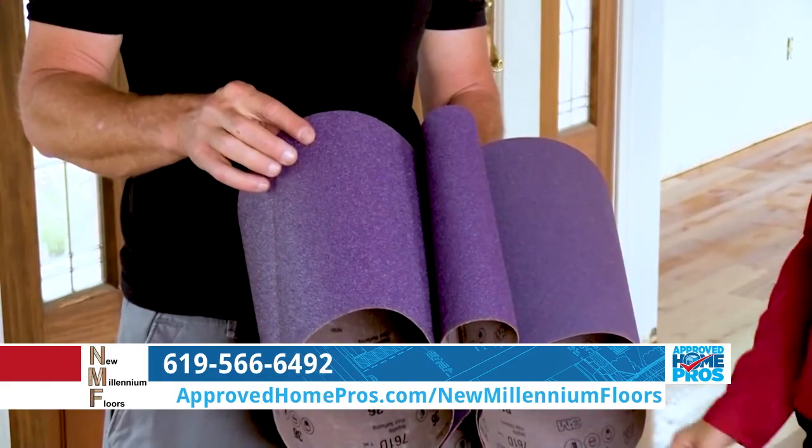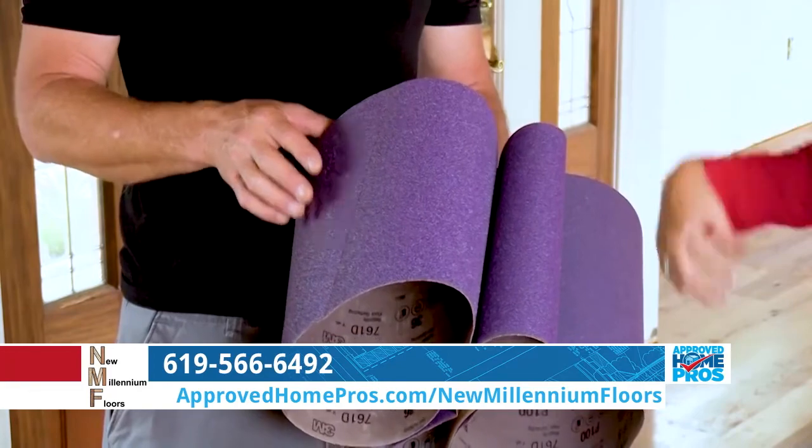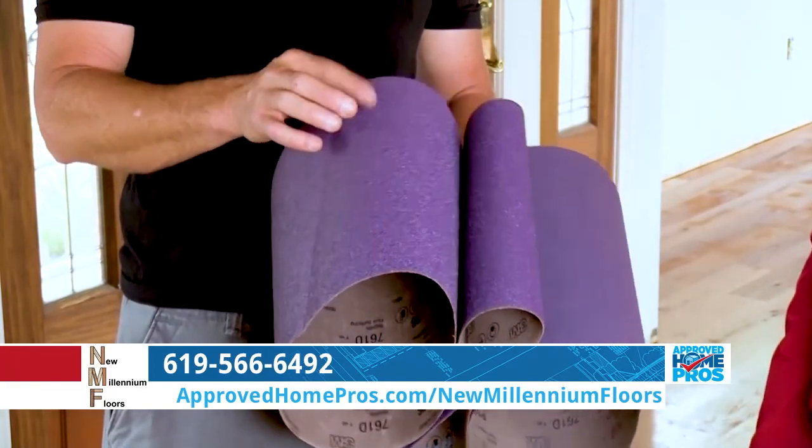You could easily get 6 or 7 sandings out of that over its lifetime. A lot of homes, like in the North Park area, Point Loma, might be 1/2 inch thick. You can easily get 4 or 5 sandings out of that over its lifetime. Wow. So really that's my lifetime as a homeowner even, because each sanding could maybe last me 7 to 10 years? Yeah, really the main thing is taking care of it when you see it starting to get dull.